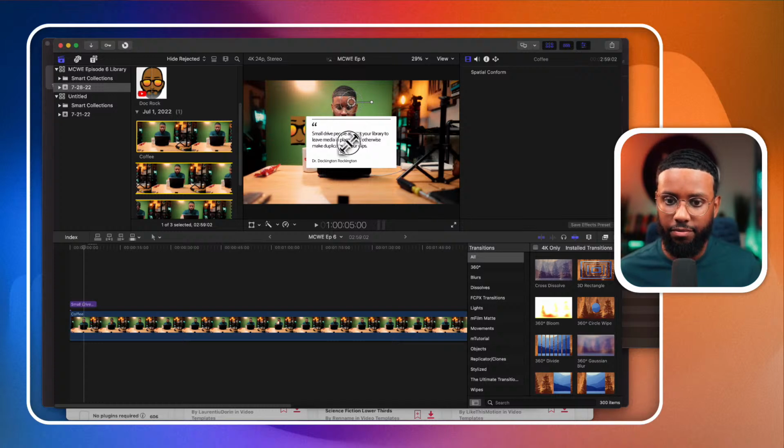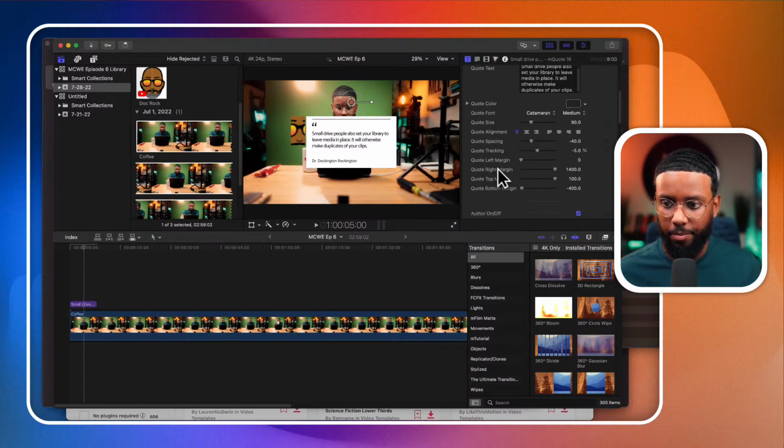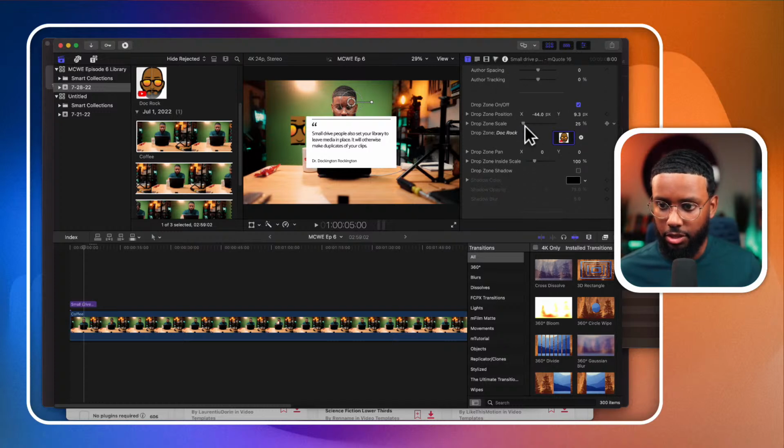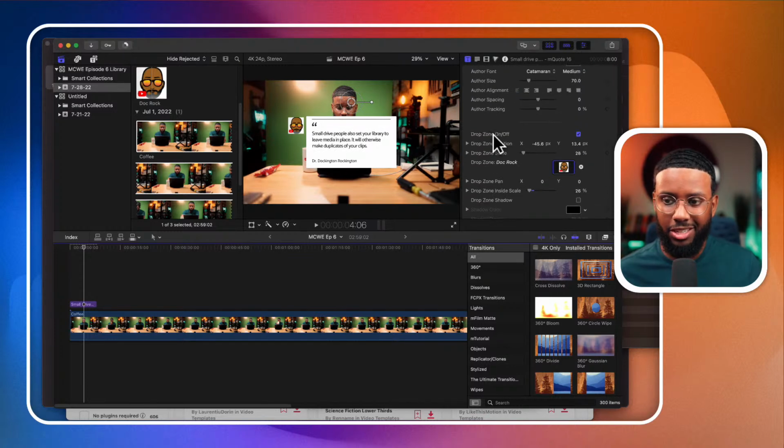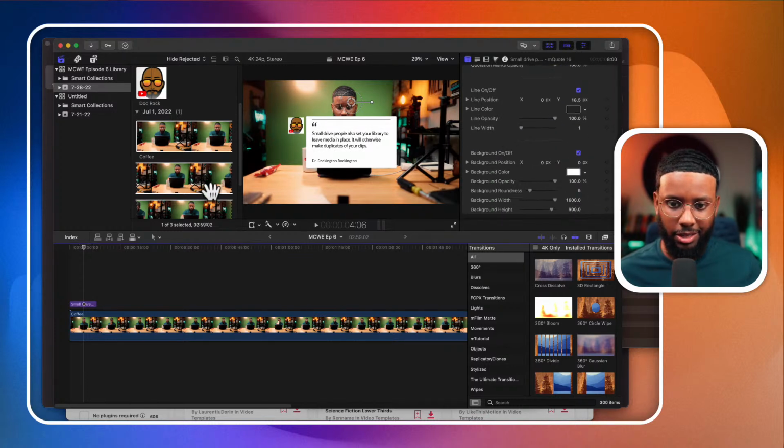He's kind of cropped a little crazy, so let me see if I can edit that. If not, we're just going to leave it for now because we don't have time to be adjusting it. But it should let us scale it. Position, drop zone scale. So that ain't it. Inside scale. Boom. That's good to me. We can adjust the position. And you can do a lot of this stuff with this transform tool here. So now, we could change the background if we wanted to. But this is just a plugin, y'all, that I installed and then I just dragged onto the clip.